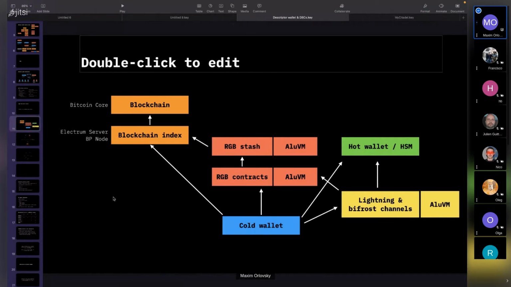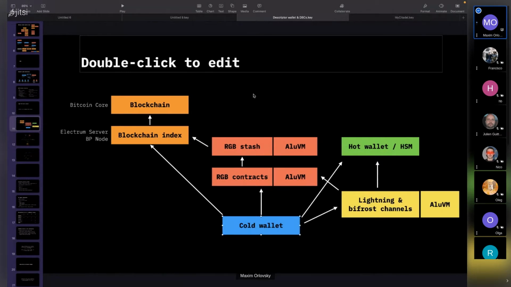And unfortunately, as of today, not even talking about RGB, even if we remove RGB out of the story, we will find that still there are wallets which work with the on-chain and Lightning parts, but these two parts are mostly different parts, different wallets embedded into a single application. And they are really challenging to integrate, to separate properly private and public keys, and also migrate to Taproot support. With RGB, the story becomes even harder.